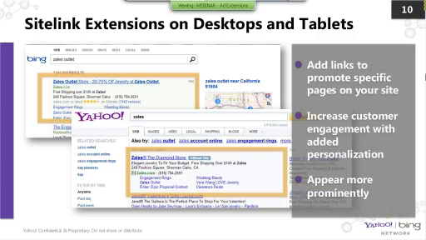What is the difference between site links and enabled ads? I'm not really exactly sure what that means. I think that maybe what that could mean is how do you enable your ads for site links? Feel free, I think it was coming from Jason, to clarify there in the question queue if you'd like.